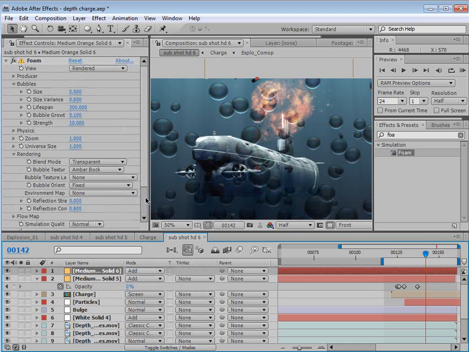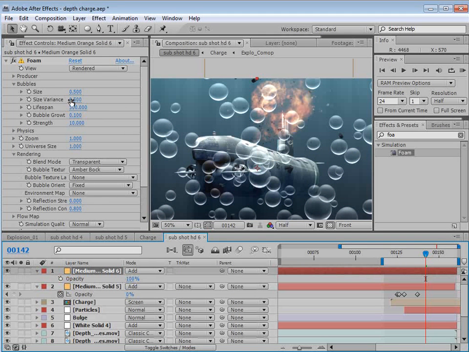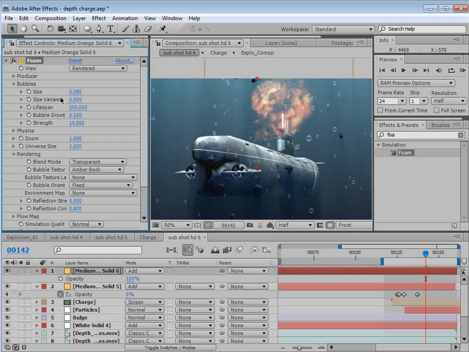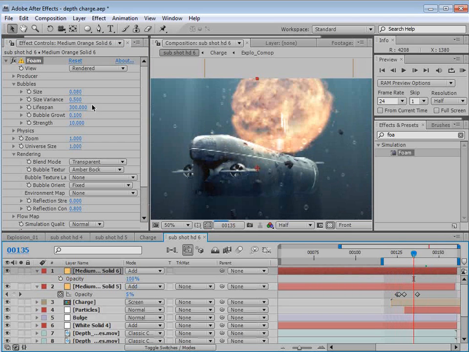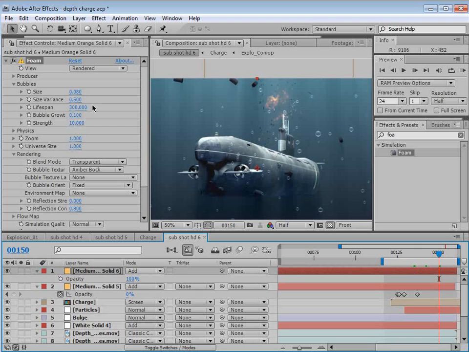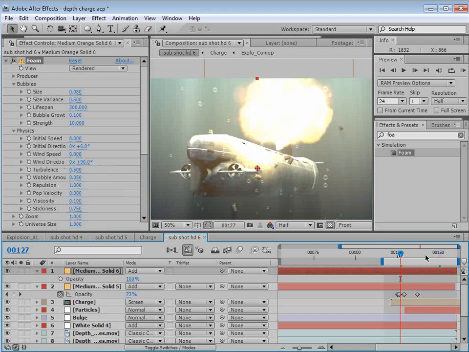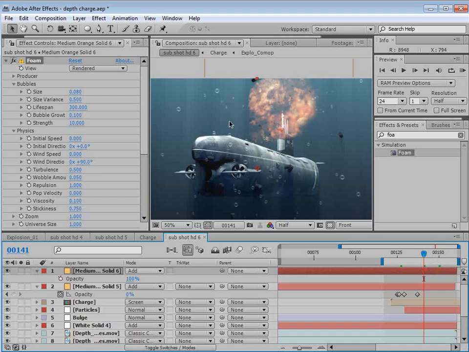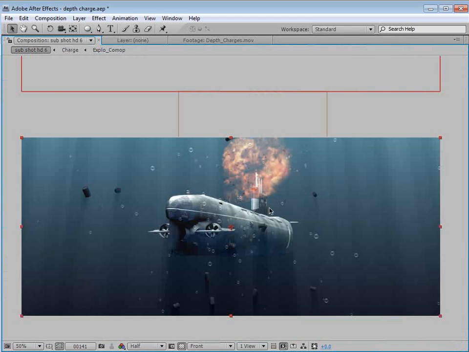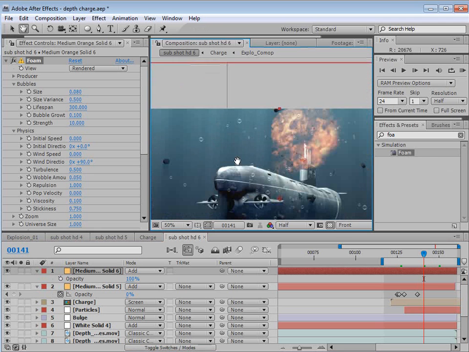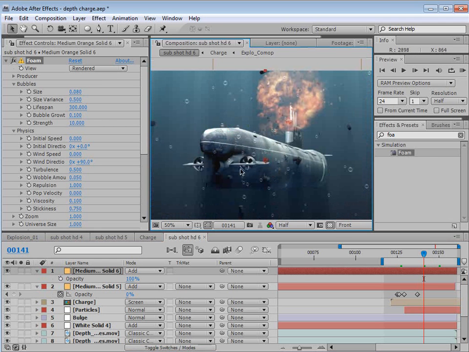We could do add, and if we bring the size of these bubbles down, it just gives it a little bit more of a natural look. I would slow down some of the physics just so that it's not so intense initially, but you could have bubbles kind of escaping from the explosion. You could have bubbles just kind of floating around in the scene. Just be careful about scale. You don't want these bubbles to seem really large, because then your ship will seem really, really small. So keep the bubbles down to a really small size, and that'll probably look best.